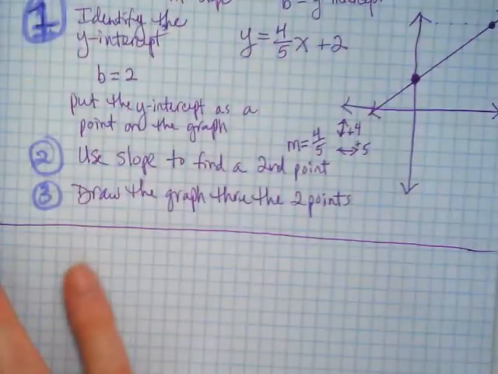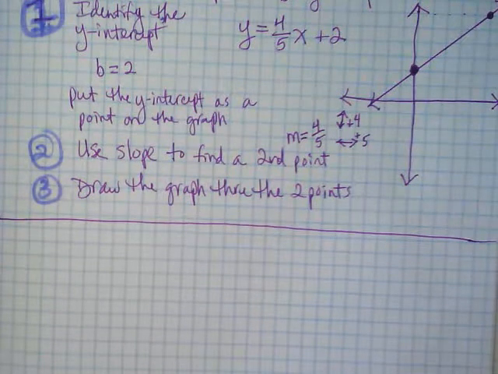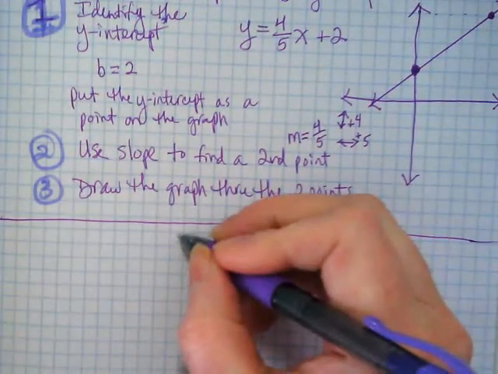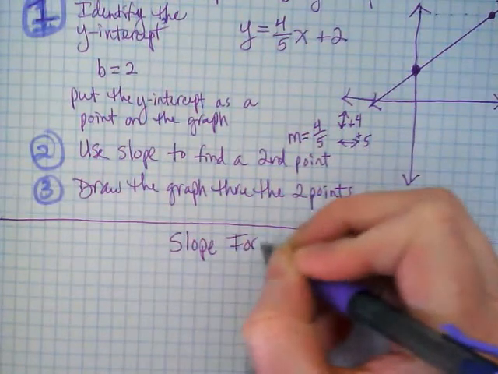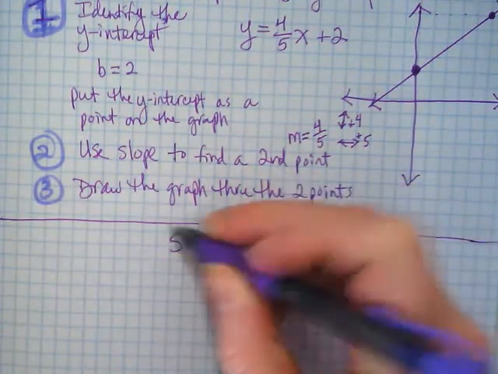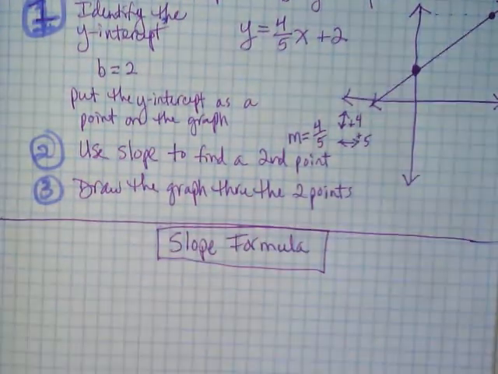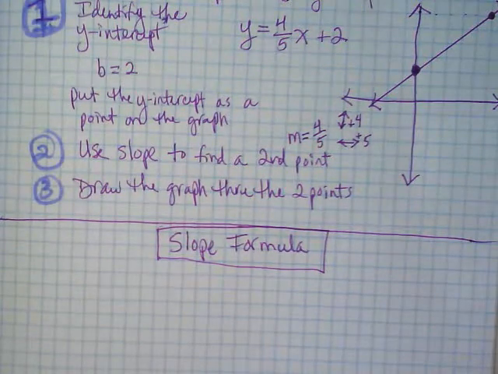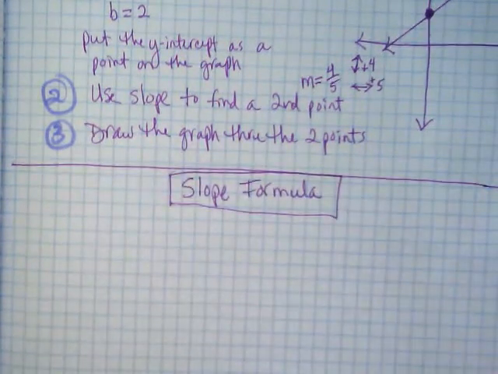With that, I'd like you to draw a line underneath that, and we're going to add a little bit more to our notes, and then we're going to do some practice problems together. The next thing we're going to take notes on is slope formula. When I saw you on Tuesday and we found slope from a table, I had mentioned that there's a way of doing this without having a table. And it's called the slope formula.